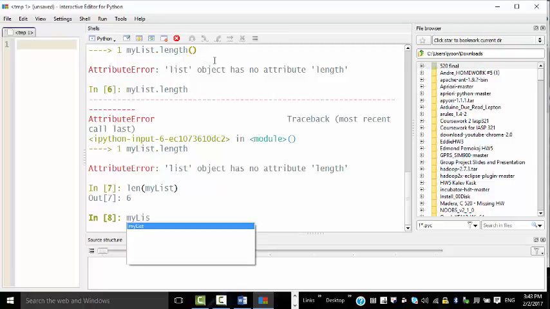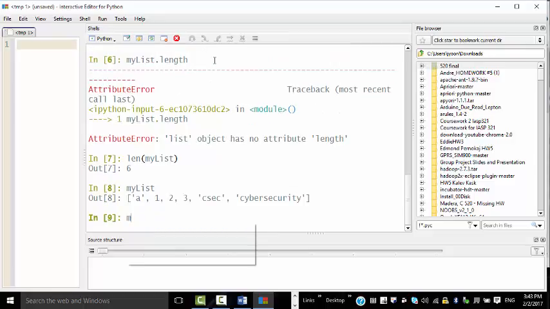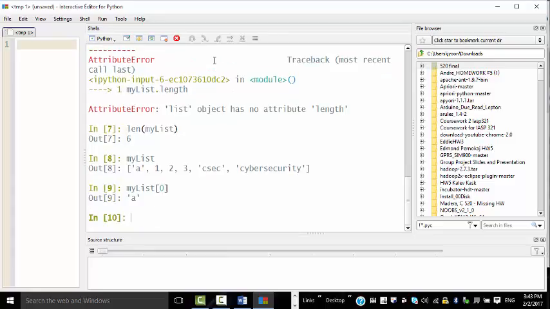If you want to see the first element of my list, so my list is that. How can I access, for example, this A? Then we use the index. Index starts from 0, so it returns that.